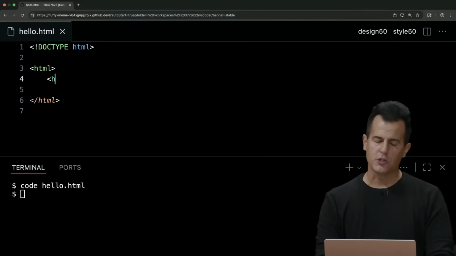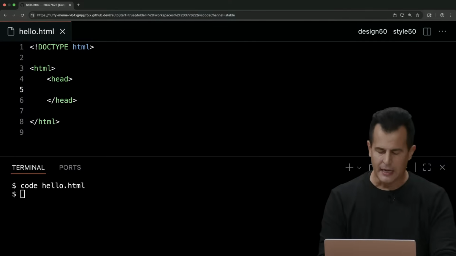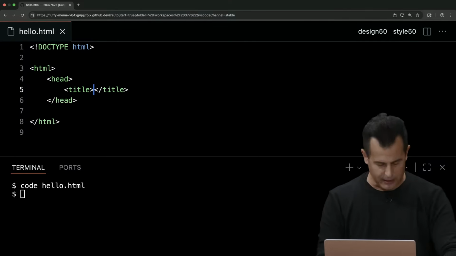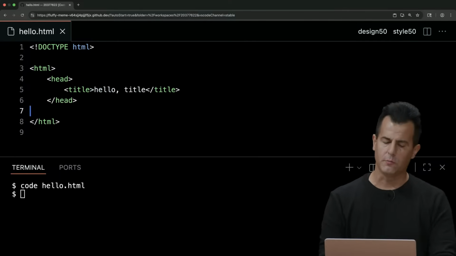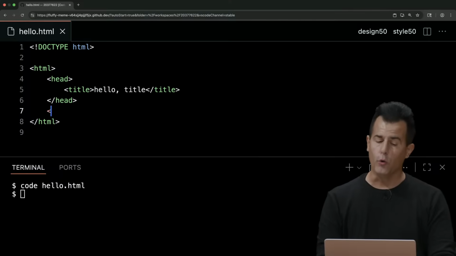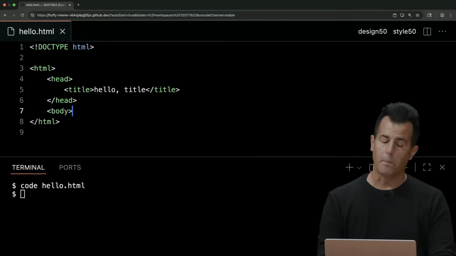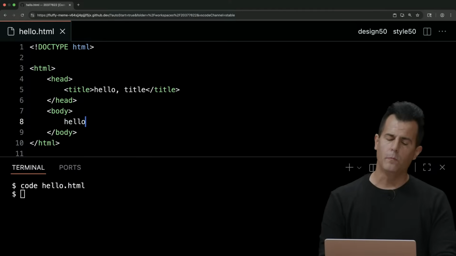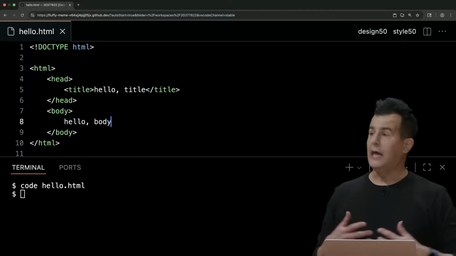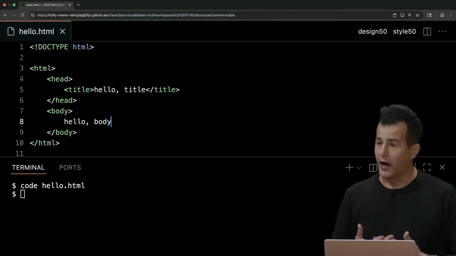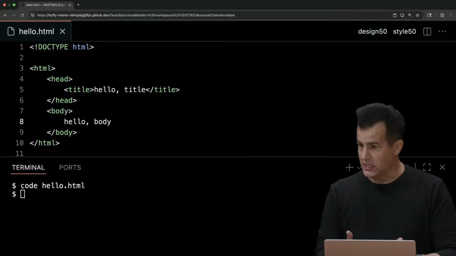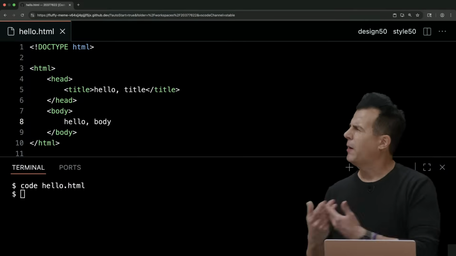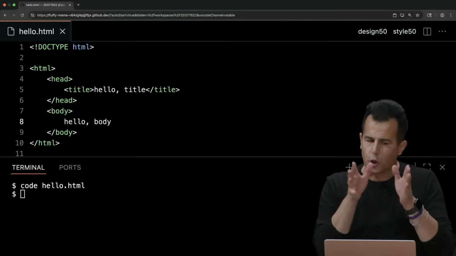Inside of this tag, so to speak, I'm now going to put a head tag, inside of which is going to be a title tag. I'm going to say something like hello title, just to be quick. And then down here, below those lines, I'm going to put a so-called body tag, inside of which is hello body, just for some quick text. And that's it. This is now a file inside of my code space. And there's no command to just compile or run this in the terminal, because the goal is going to be to open this HTML file with a browser.